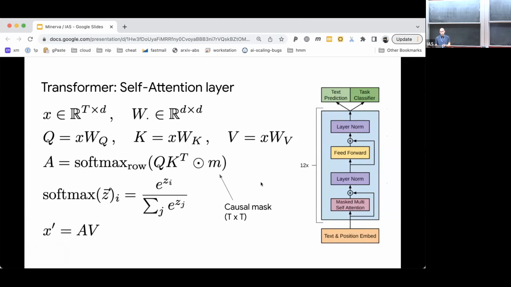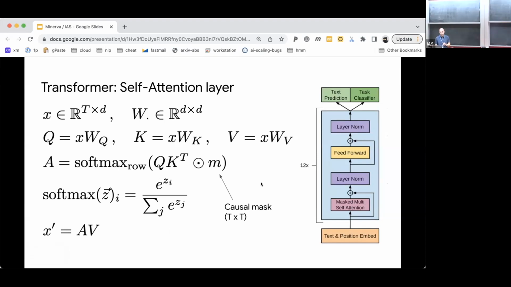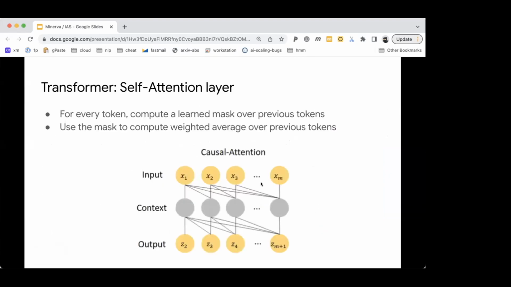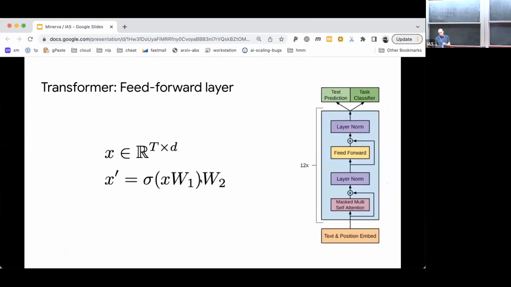So any questions until here? Did you tell us how to get WQ, WK, and WV? I will say, yeah, next slide, you'll see how to get those. Thank you. These are the learned parameters of the network: the set of learned parameters are these W_Q, K, and V, plus these W1, W2 for the feed-forward network. This is the full set of weights of the network.